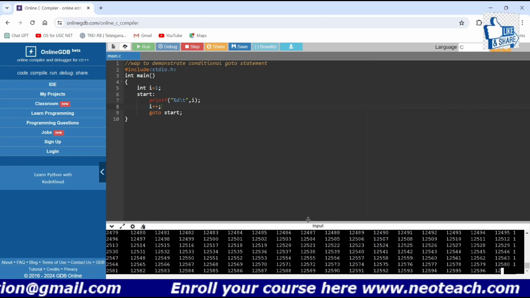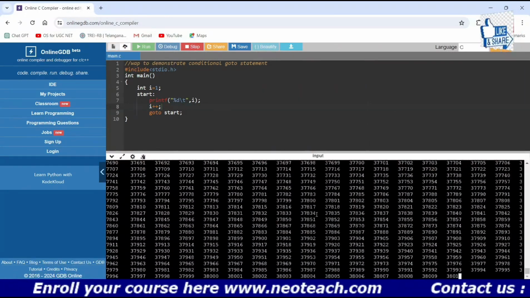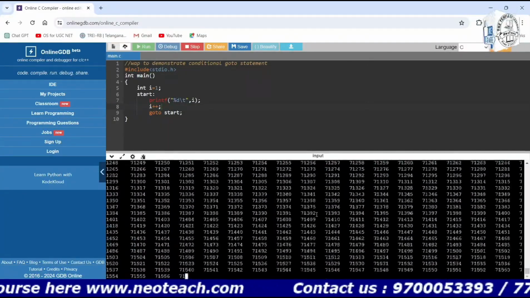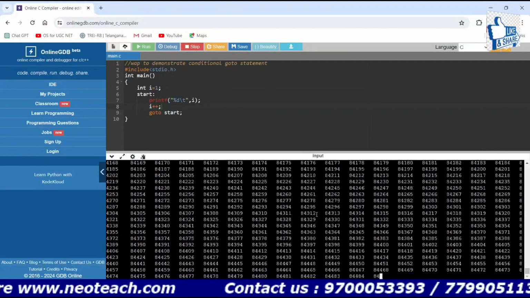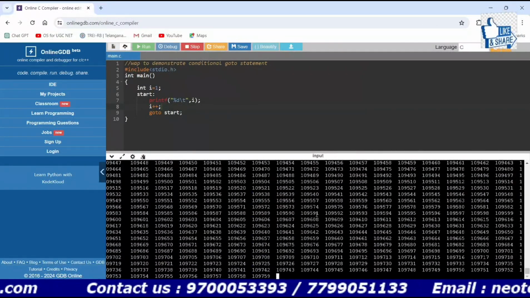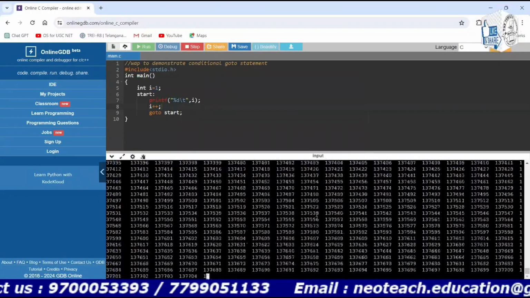See what is happening here: it is continuously executing, because there is no condition. So always the goto transfers the control to the start block, always the I value printing and increasing, printing and increasing.